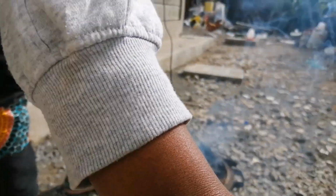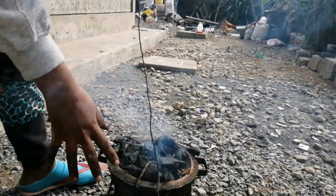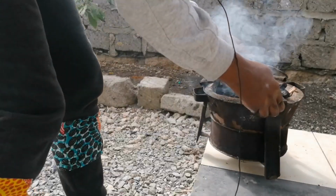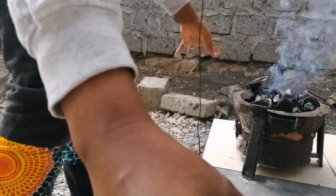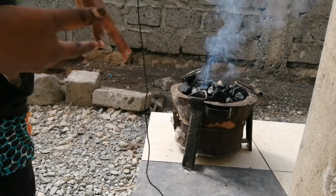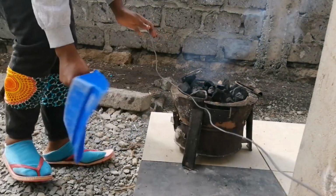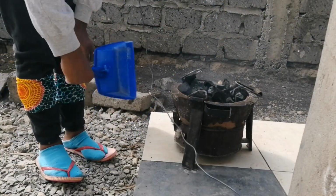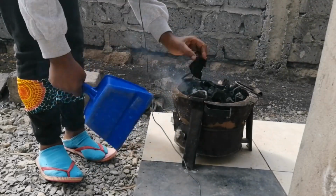So this my jiko is now catching up. It's easy, just like this. The jiko will light. Let me put it somewhere so that the wind can continue lighting for me. So this is okay now, it's finished. But if you have something like this, you can just do like this, and then it will light very quickly. We usually call it kipepeto in Swahili.